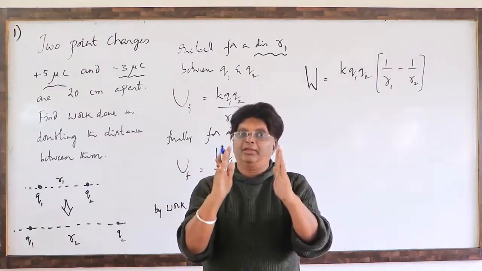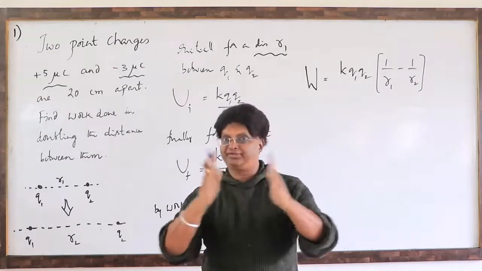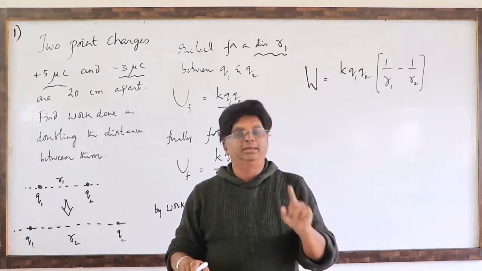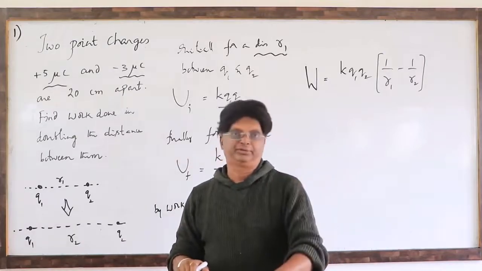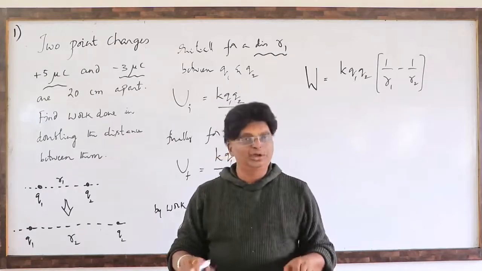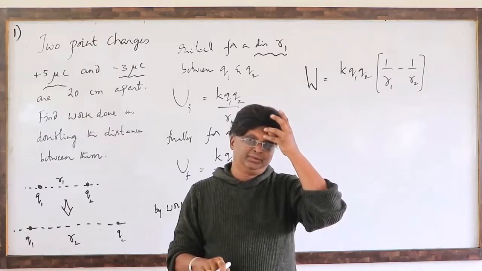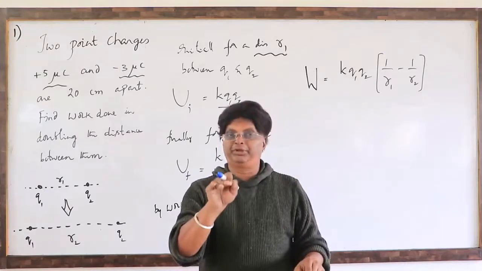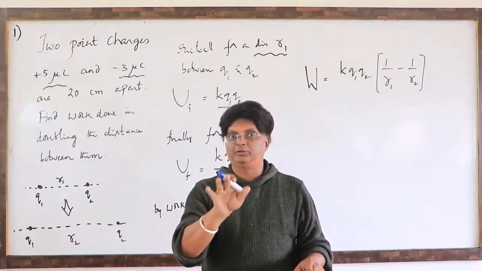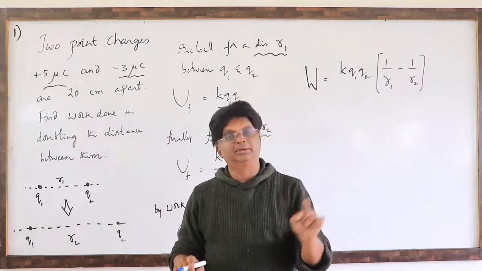Therefore, when there is attraction, to increase the distance it is against the force. Work against force is always negative. Therefore, when there is attraction, write it with a star mark. What is it? When there is attraction between the charges, if we want to increase the distance, the work is negative.